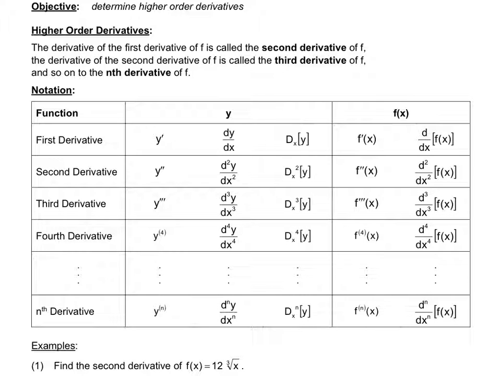All of this stuff in the table is just notation. It's to familiarize you with notation, get you kind of up to snuff on that. The first derivative, we're kind of used to this for the most part. Y prime, dy dx, we work with that a lot. This capital D sub x of y also stands for derivative. Odds are, if you see the letter D in this course, it stands for derivative, regardless of what the context is. This is something that we don't very often use, but it comes up from time to time. F prime we've used, and the d dx of a particular f of x or a y, that's come up.